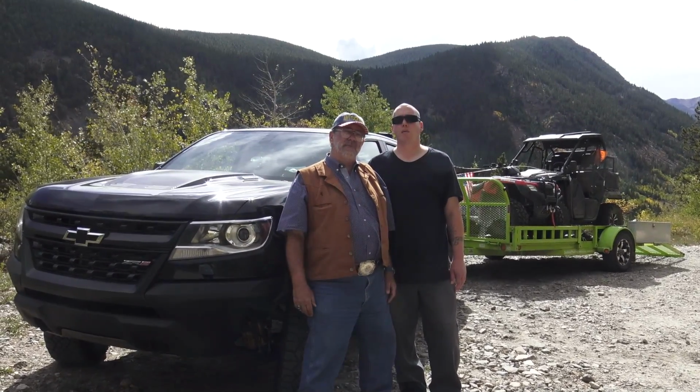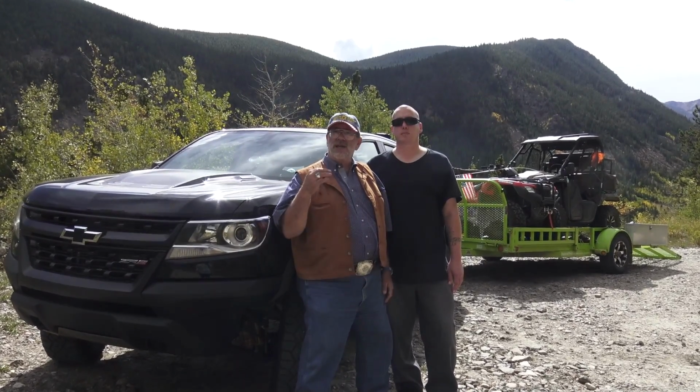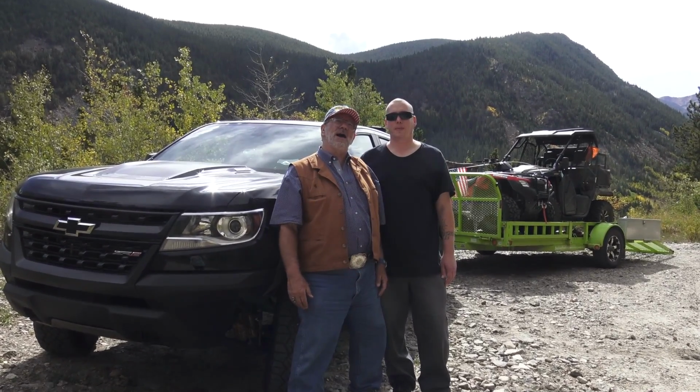And we're about to do trail riding. We've got two machines side by side in ATV. We're going to go up the hill and see how far we can get to Jenny Creek where all the water crossings are. It's awesome. So come join us for the ride and drive.